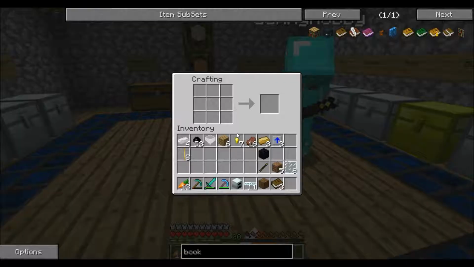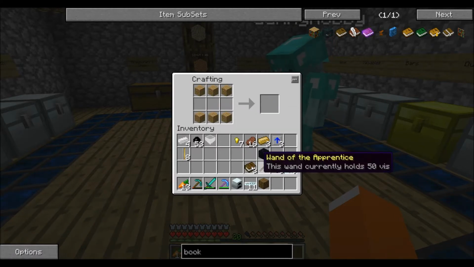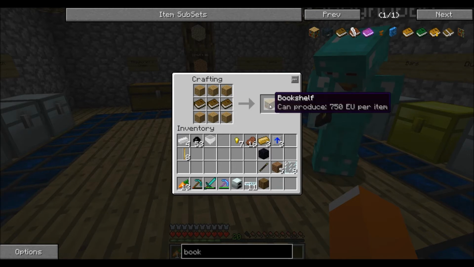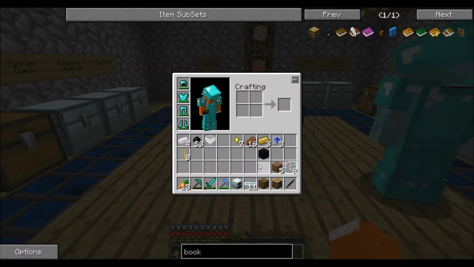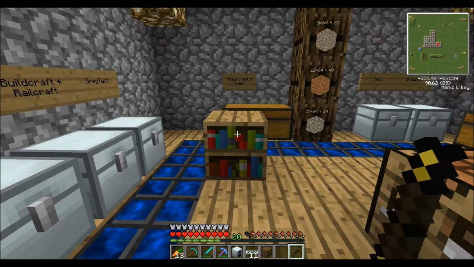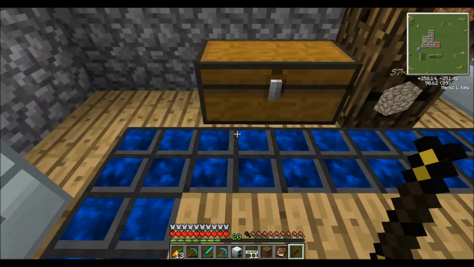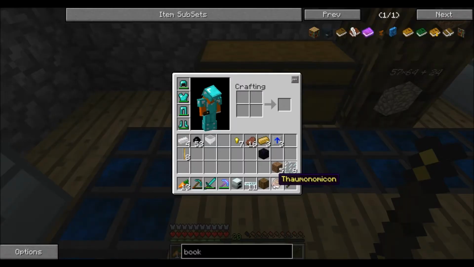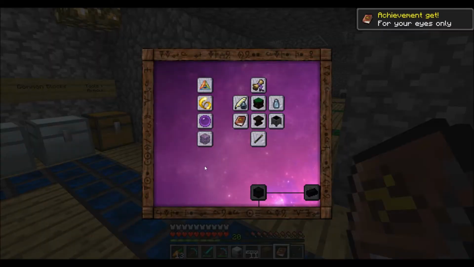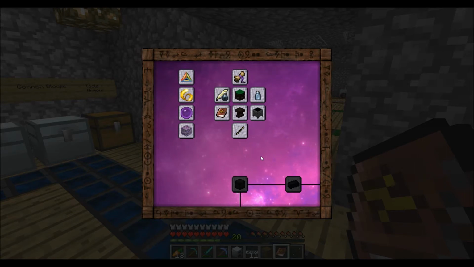Thank you. So the next thing we're going to do is make a bookshelf. And this is probably going to seem really weird and spaced out to anyone who doesn't know about this mod already. But, yeah. So, bookshelf down, right click with wand. And there we have the Thaumcraft. And if we open it up, you'll see there's not a lot going on here.